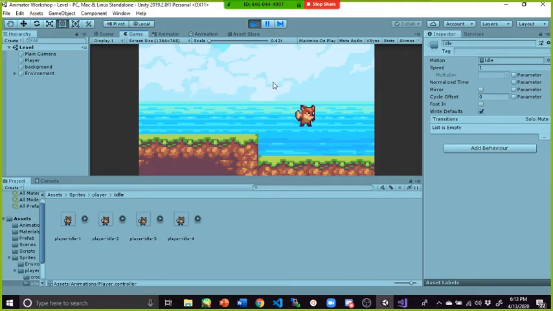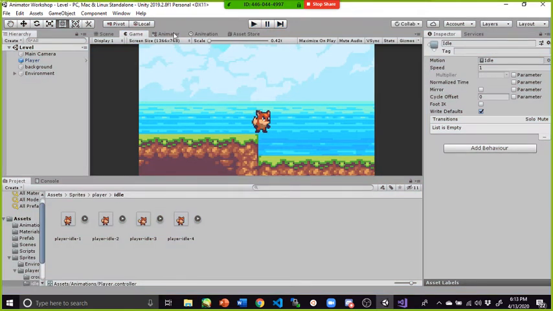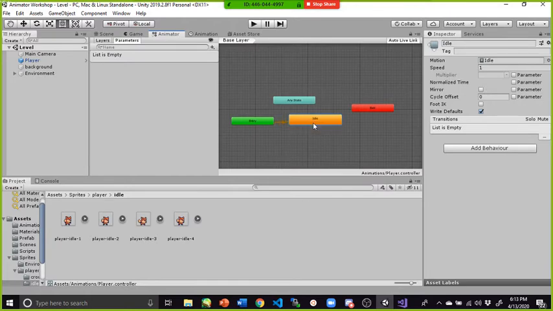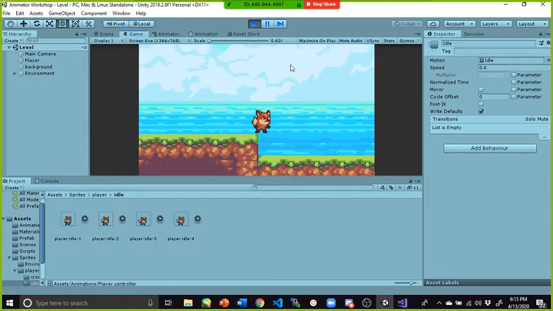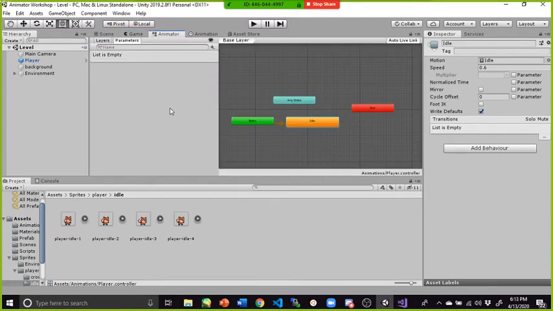But obviously we don't just want one animation. We want multiple animations. And also, real quick side note, if you want to change the speed at which an animation is played, you can go into your Animator controller, click on the animation that you want to change, and change the speed, let's say 0.6. And it'll play the animation a little slower. Okay, so now say we want to make another animation. I'll show you a different way of making an animation, but just know that the previous way of doing it is just as valid.